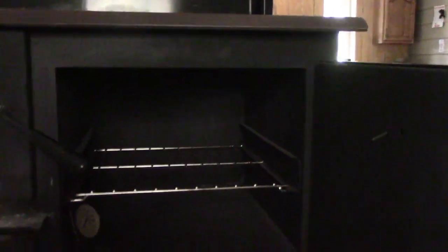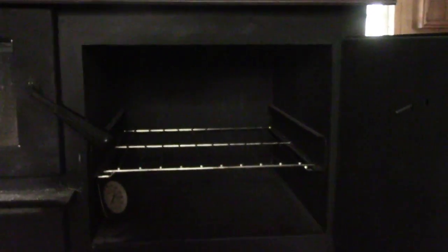I have two oven racks but mostly use just one. A lot of times I'll put things right on the floor of the oven because items tend to burn on the top — it cooks very hot right next to the wood box side. There's a little flap that when you're baking you raise to the up position, which allows the heat to circulate around the oven much better for more even baking. But it is very prone to burning on top, so it's a good idea to have food covered or to start baking on the floor of the oven and then move it up.